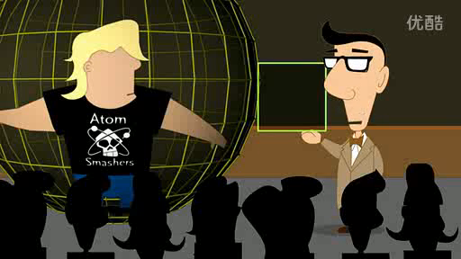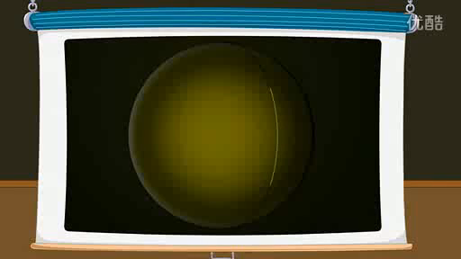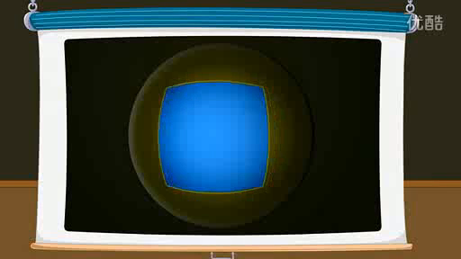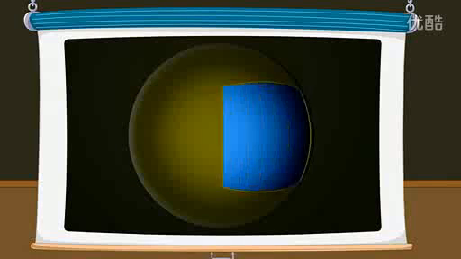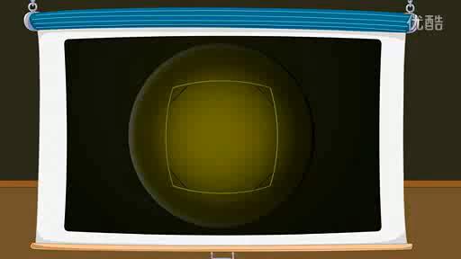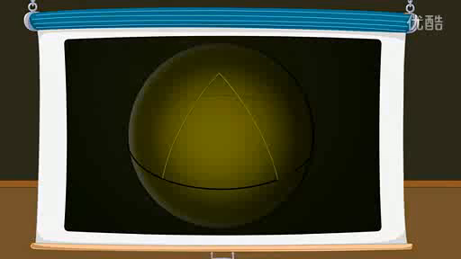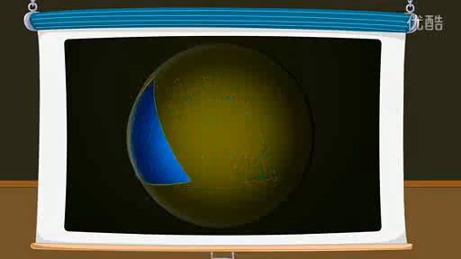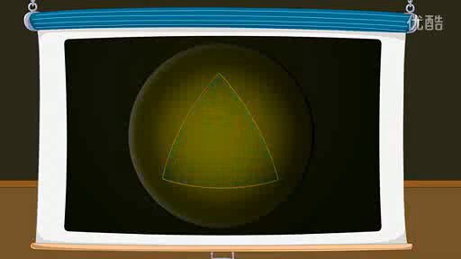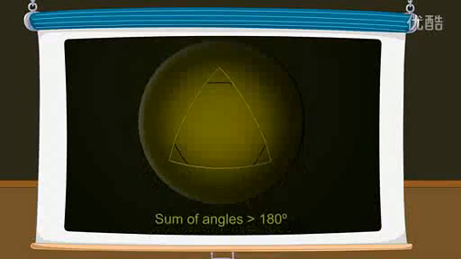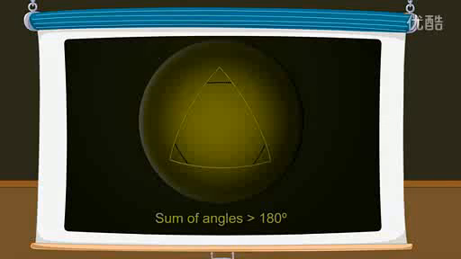Take, for example, a square. Since straight lines follow geodesic paths, the area of the square will be slightly larger than the same square drawn in normal Euclidean space. In addition, the corners will all have angles slightly larger than 90 degrees. The same type of distortions would happen to a triangle. In flat space, the angles of any triangle always add up to 180 degrees. But in a spherically curved, non-Euclidean space, the angles will add up to more than 180 degrees.